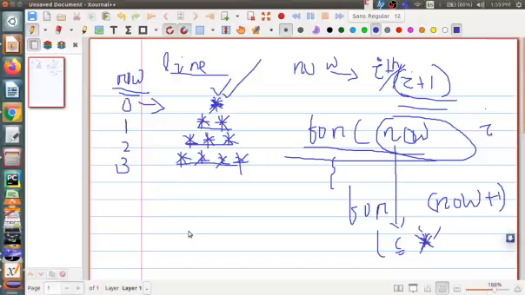Now another scenario. Let me make you understand. This is one case, this is one way you can do it.